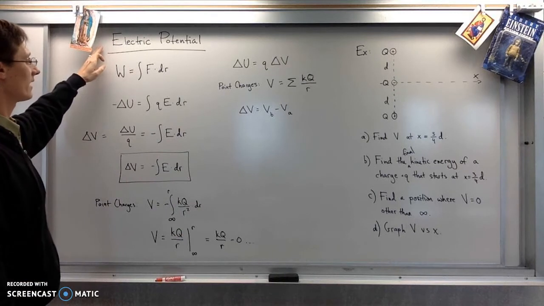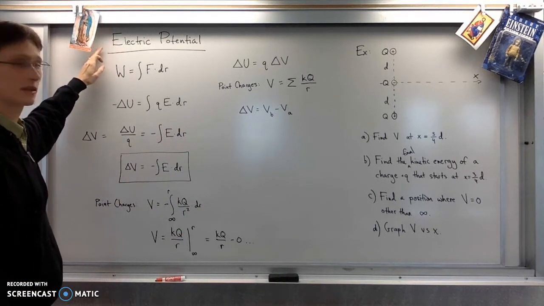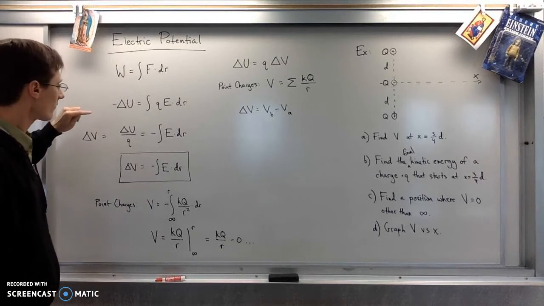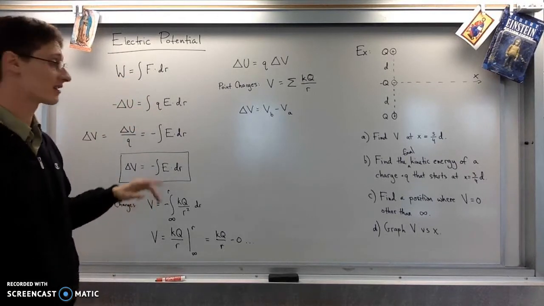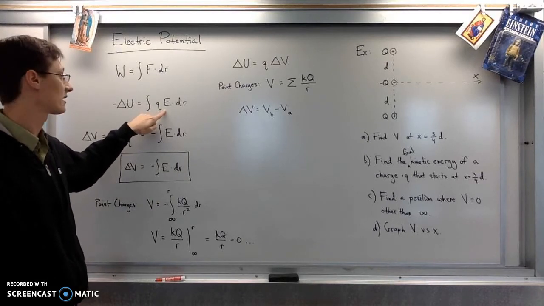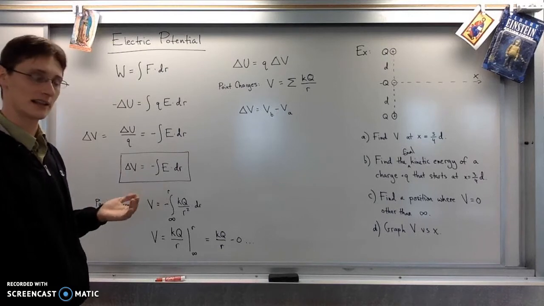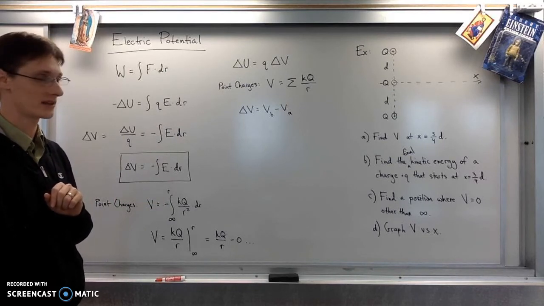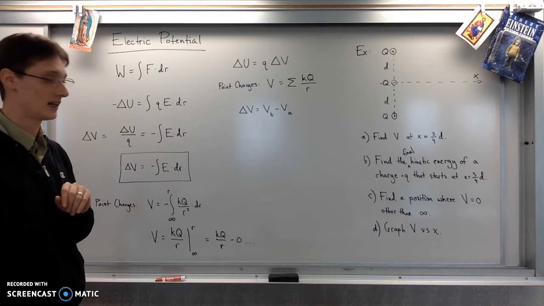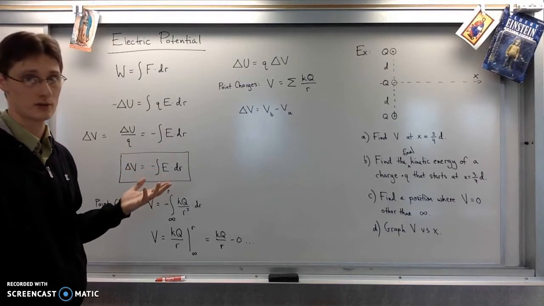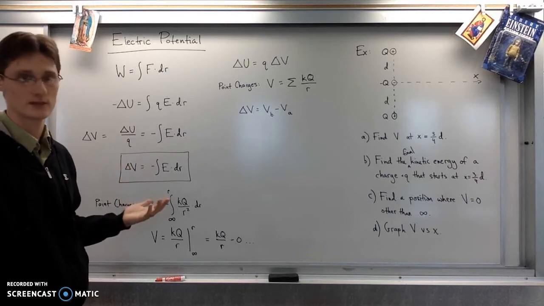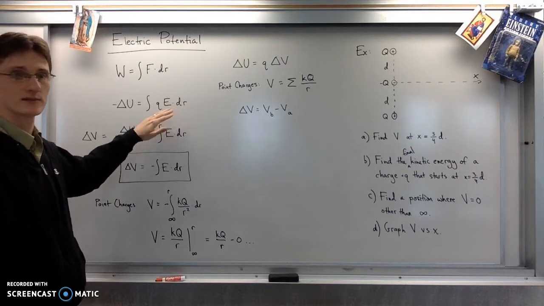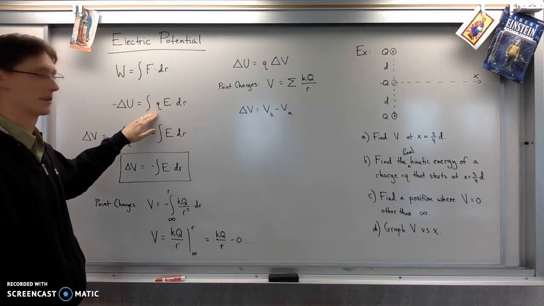So the way that we talk about electric potential, what it means and where it comes from, is we start with the definition of work. Work is the integral of force. If you're talking about electrostatics, then your equation for force, the most basic one, is QE. The reason that's the best one to use is because the electric field is not always going to be kq over r squared. If you recall from when we did Gauss's law last year, the electric field could be over r, or it could even be uniform, like if you've got, say, a plate. A plate, a cylinder, a sphere all have different electric fields, and therefore this is the best way of talking about the force acting on some little test charge.